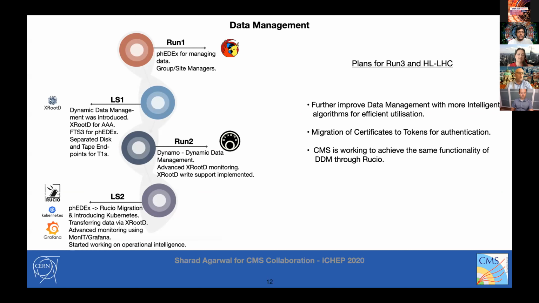During LS1, we came up with dynamic data management and XRootD for AAA. I will be telling you a little bit more about XRootD for AAA in the next few slides. Then we also had a major upgrade in PhEDEx, which was using FTS3. And we separated the disk and tape endpoints for Tier 1s.